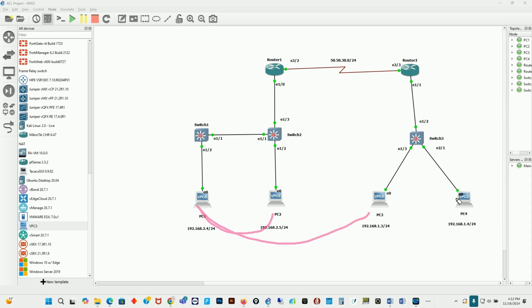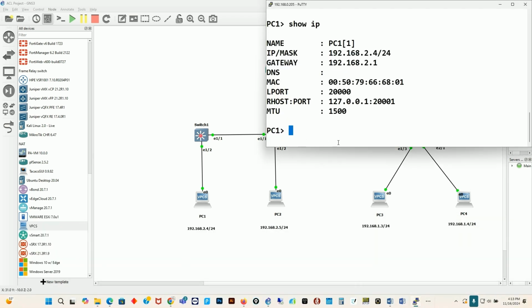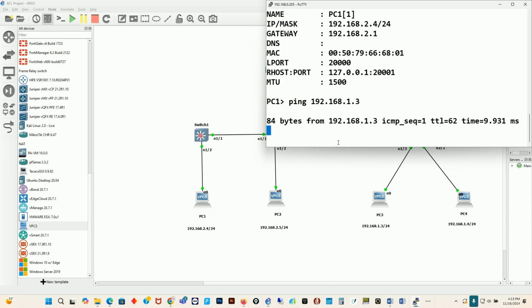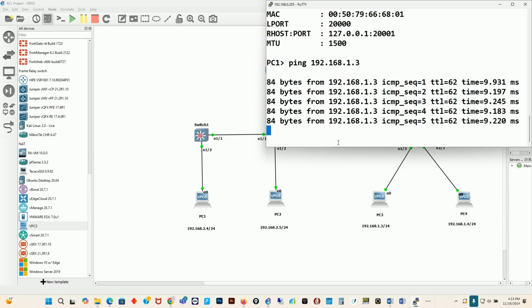So what I was saying was, now PC1 can ping this and it can also ping this one, and the same thing should happen to PC2, pinging both. I will test mine, and after, if you see that all are communicating, we will start the topic for today. On PC1, you can also test yours. So this is my PC1. Let's ping 192.168.1.3. That is reachable. Then we have .4 as well.